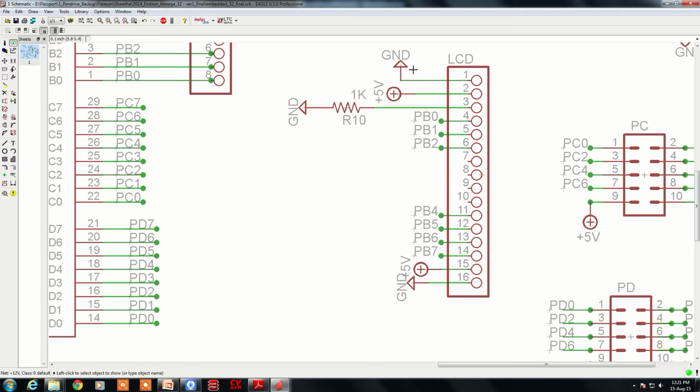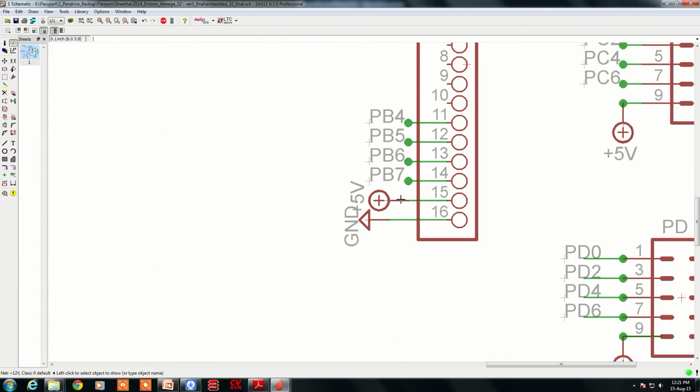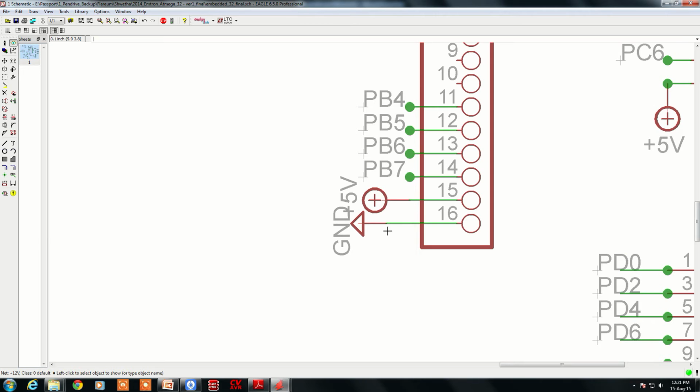The pin number 1 is ground, 2 is VCC, 3 is connected to ground by using a resistor. So this will give the power to the LCD. This will adjust the contrast of the LCD. The pin number 15 and 16 is meant for power LED, where the backlit yellow LED is on because of this power supply.